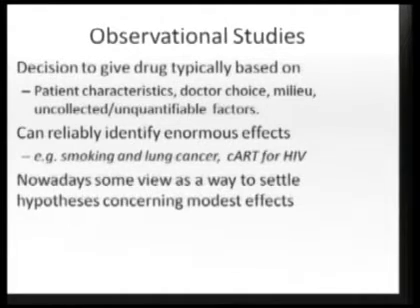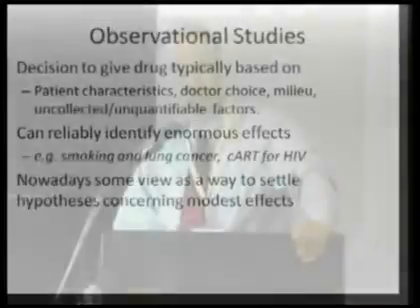Now, observational studies, I think, have had a role in medicine for a long time. They've been used to identify risk factors, which lead to hypotheses which can be tested with interventions. And I think we all agree that observational studies can reliably detect large effects. I give a couple examples here: smoking and lung cancer, and also combination antiretroviral therapy for HIV, which had a Lazarus-like effect, I would say, in rescuing people who were at death's door. And when it came out, there was a huge turnaround in the prognosis for people with HIV.